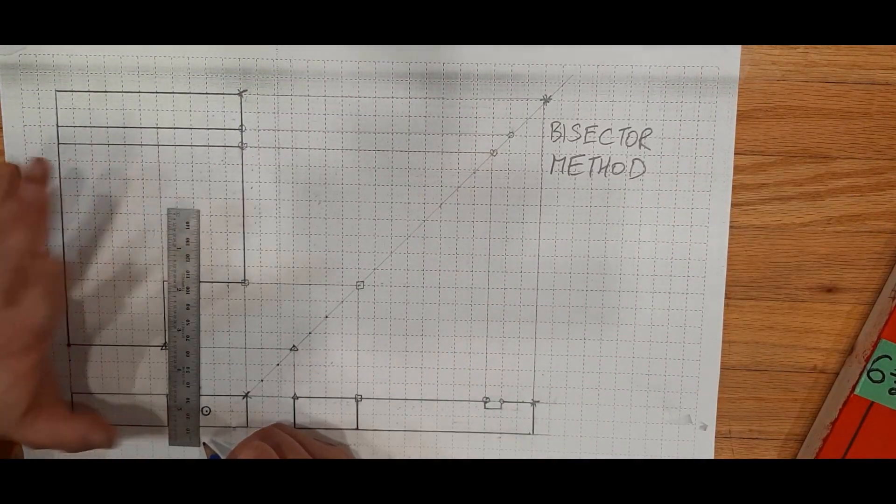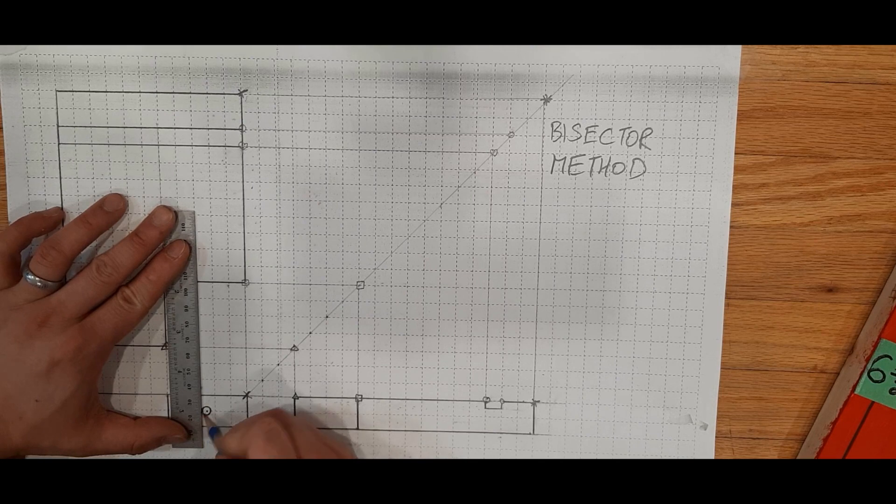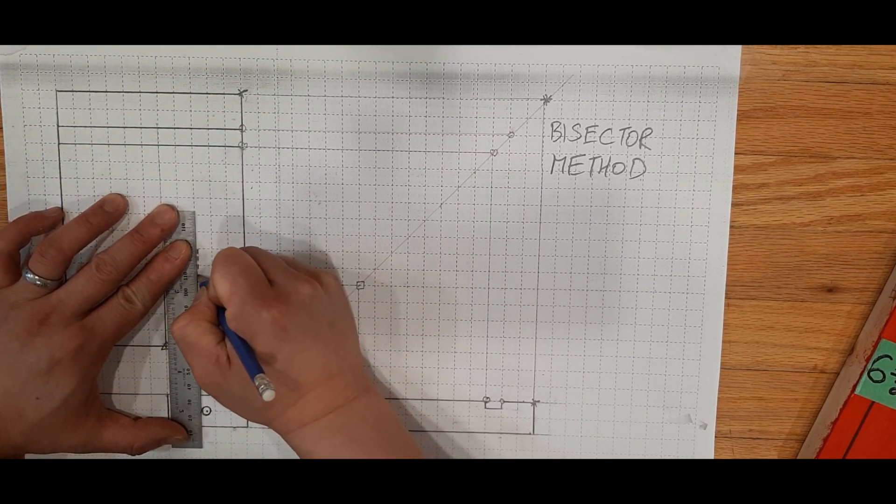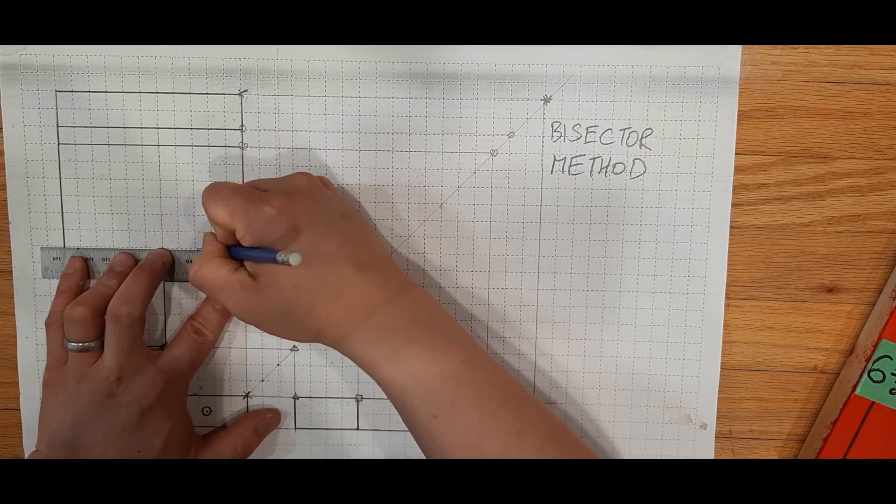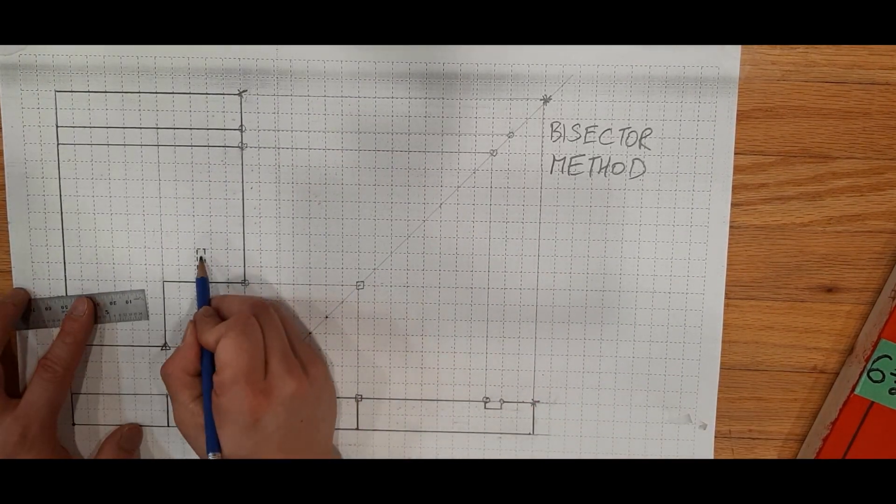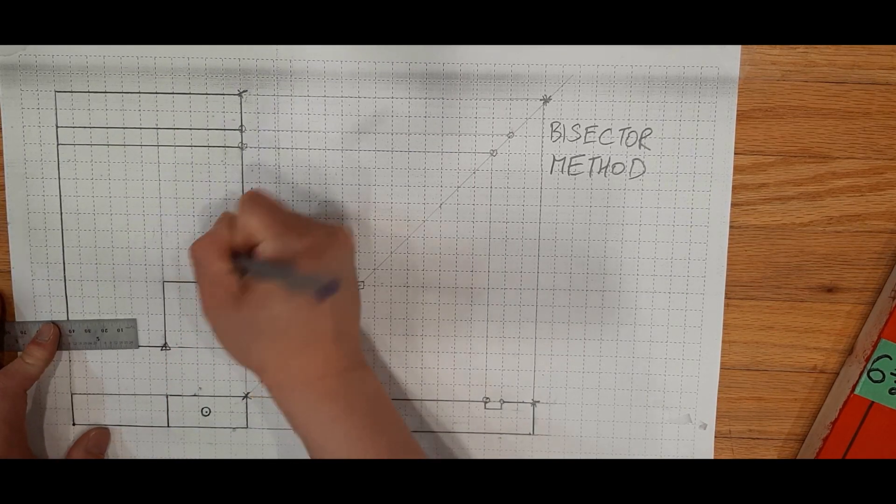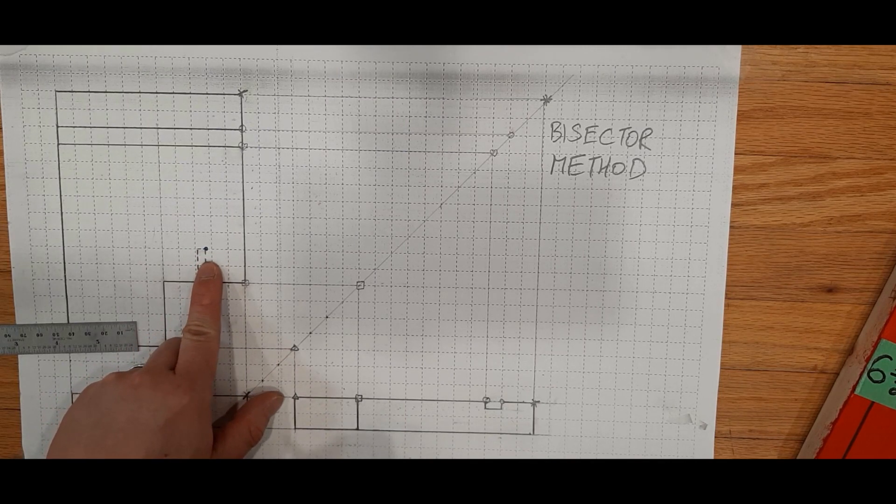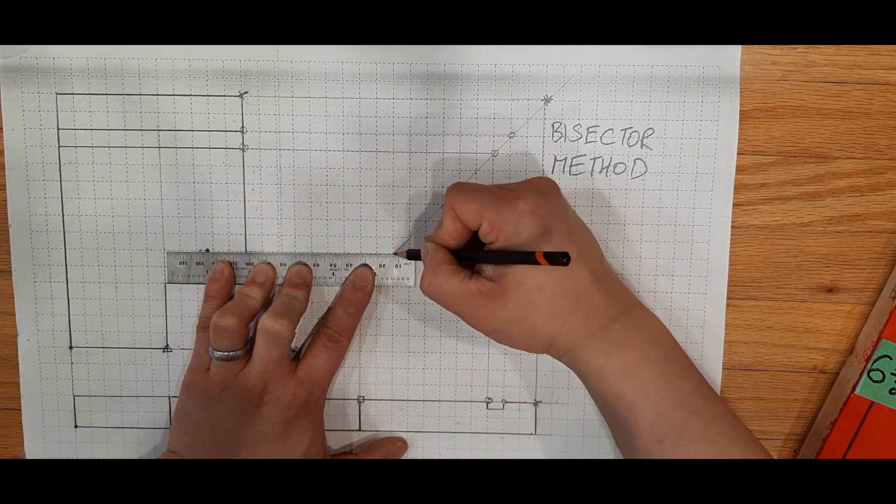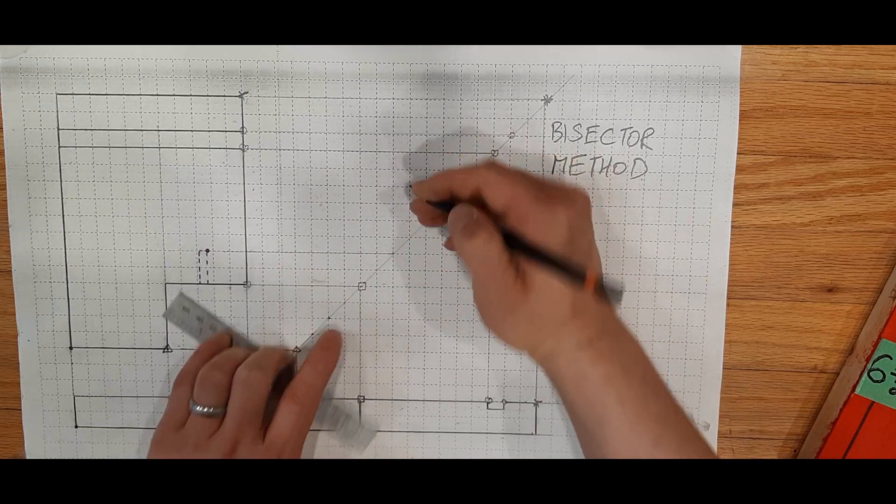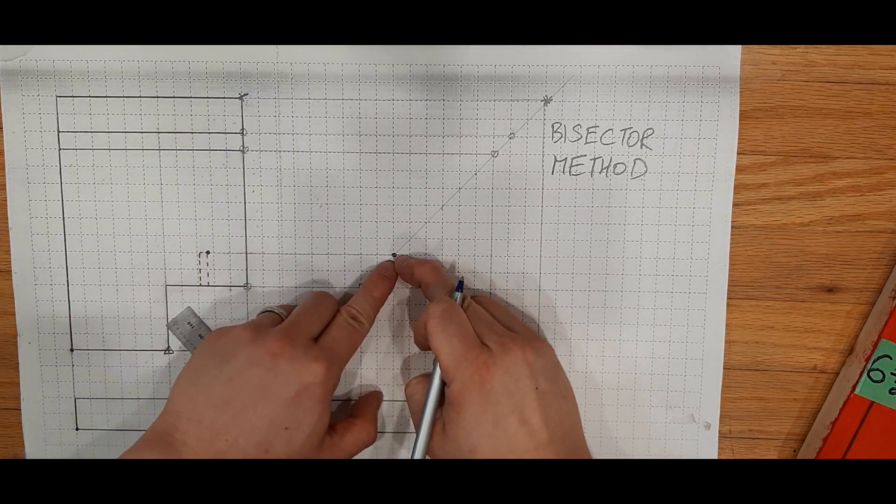Starting with the hole, you're going to do the same strategy as you did before when you're doing the hidden lines for the hole up on the top. You're going to do a hidden line on top view. And you can use the bisector to figure out where the hole should actually be. So the corner of this hole will be this blue dot over here. You're going to use the projection lines to follow that blue dot all the way to the right until you hit the bisector. And that's where that blue dot intersects with the bisector.